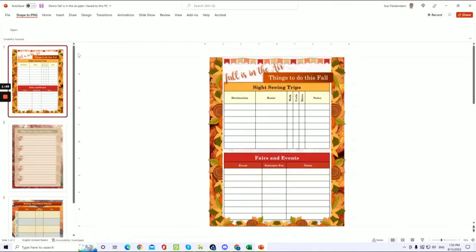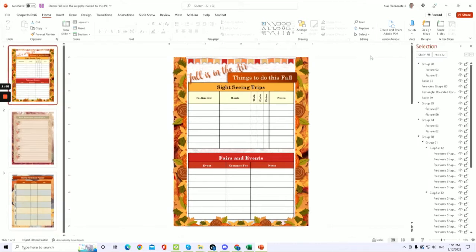Right, so let's see how we can start to create other templates with this. As I normally like to do, I'll come to the selection pane so we can see all these different layers. If you're using the updated version of PowerPoint, or have the monthly subscription, you'll see this little lockbox, which is really useful because you can lock something in place. Once it's locked, you can't move that particular thing, which is helpful when you're moving things around but want something to stay put. If you don't see that yet, check whether your PowerPoint version needs an update. It might be there for you.